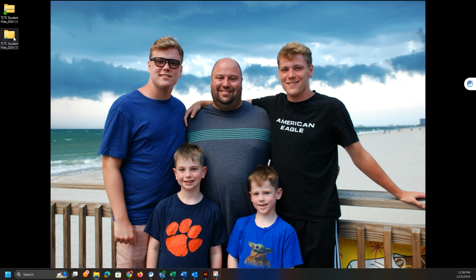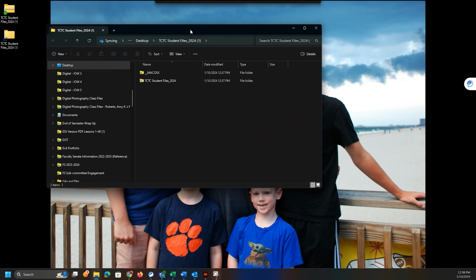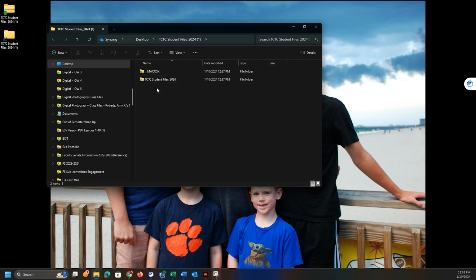So now you're going to click on the folder that you just extracted from, and you're going to click on one of two folders. So if you are a Mac user, you're going to get all your files from the Mac folder here. If you're using a regular Windows computer, you're going to click on the other folder. For now, we need to go see what we have to open up.